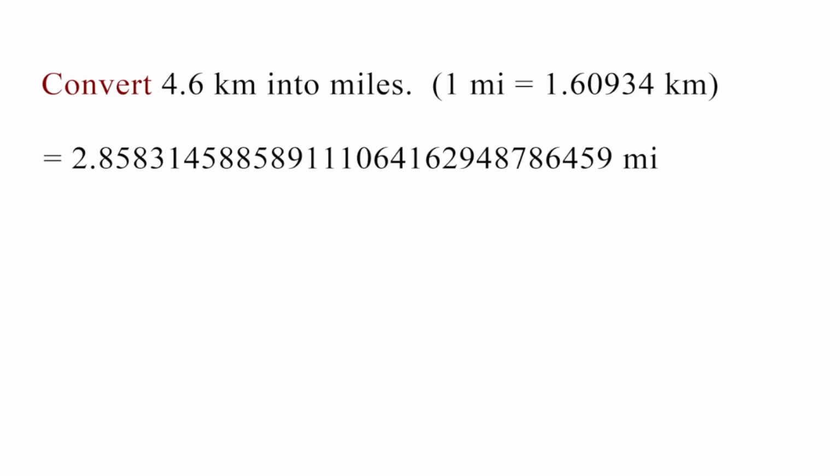Since this was a division problem or a multiplication problem, in this case it was division, but measurement conversions always end up being either multiplications or divisions. So therefore we will take what had the least number of significant digits. Once again, it was this one here. The measurement itself had 2, the conversion factor had many more, and so we go by that. This final answer has to be given to 2 significant digits. So we round it to 2.9 miles.